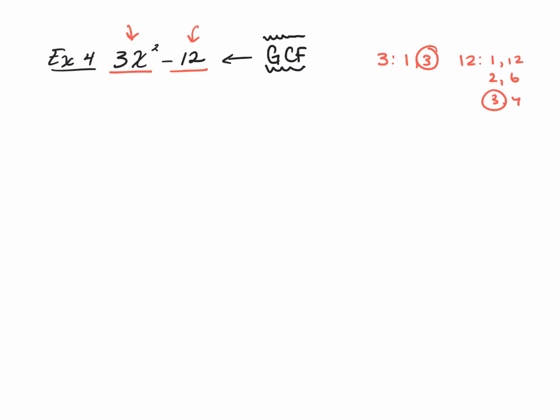Now, unfortunately, for factoring it means the reversal. To factor something means to write it as the things that we are using to multiply together. So I have to be thinking about what number I could use to multiply to make 3x squared that I could also use to make negative 12. That's why writing out the factors sometimes is helpful to find the greatest one. Because if I said that this problem really was, from the get-go, 3 times x squared minus, well, 3 times what makes 12, and that's 4.